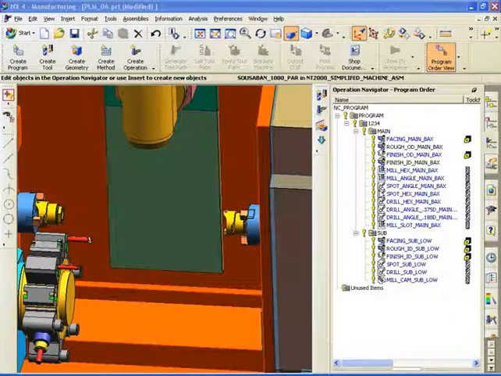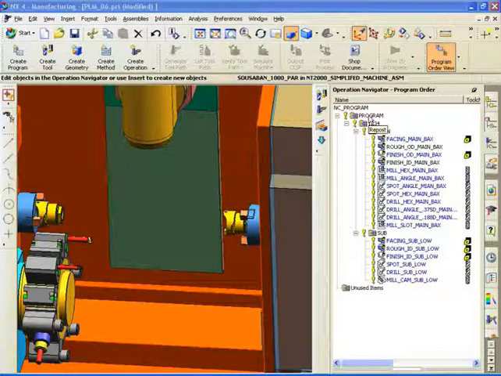The difficulty is not in creating the paths, but the difficulty is in how do you make all of this stuff work together at the same time and ensure that you don't have things that run into each other, that you don't hit the spindle on the other side, or that you don't have tools running into each other, and also that you get an efficient usage of all of this.